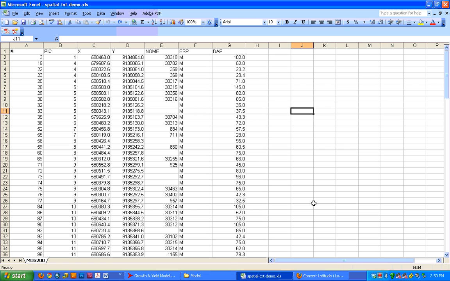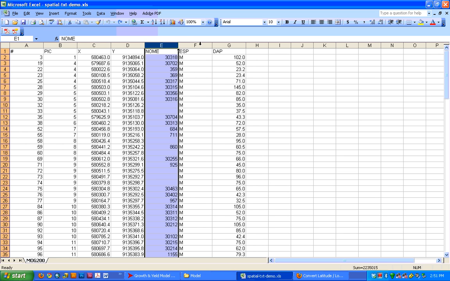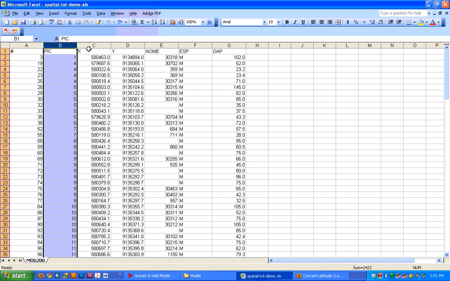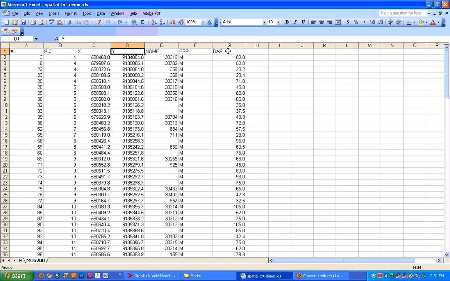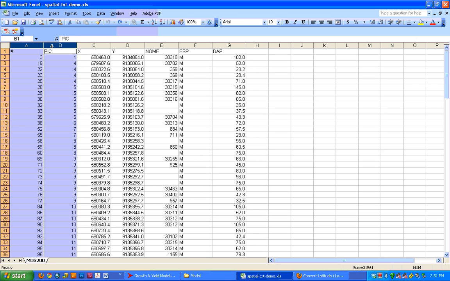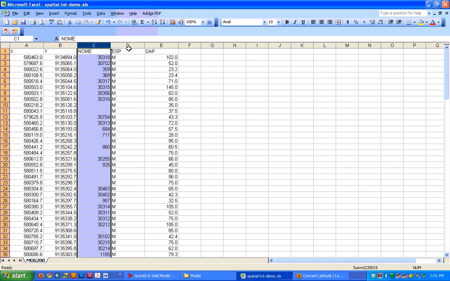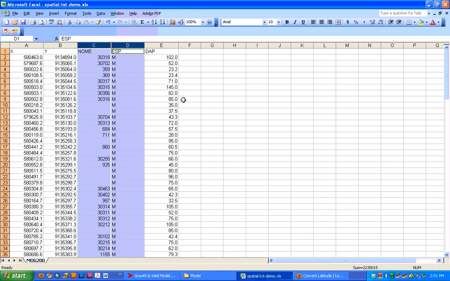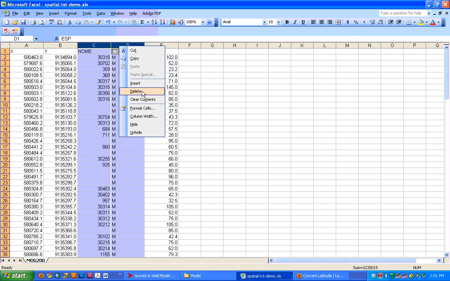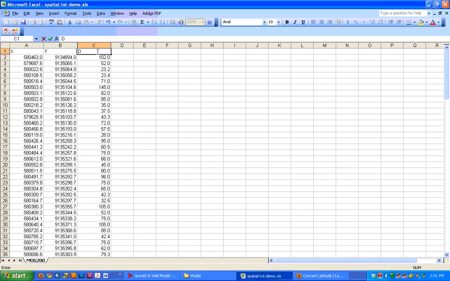The first thing that we need to do is eliminate all of the unnecessary attributes. The import process only requires the x coordinates, the y coordinates, and the diameter values. So all of these other attributes are actually unnecessary. If you have any similar attributes that aren't x, y, and diameter, you need to eliminate those. So we are going to delete these columns. And we're going to rename our diameter attribute diam. You can name it whatever you want. We're only doing that for clarity here.